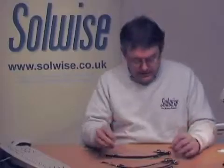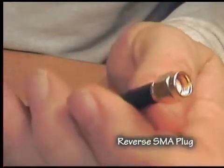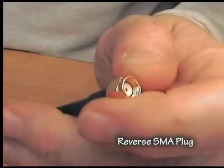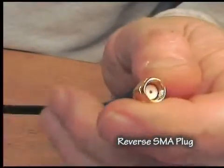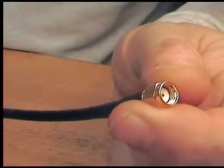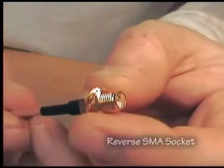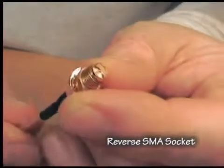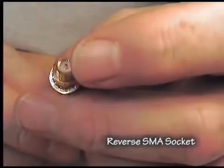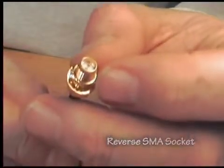Let's have a look at this one. This is a reverse SMA connector. It's a plug, which means that the thread is on the inside, but inside there isn't a pin. It's a female receptacle in this one. So that makes this a reverse SMA connector. This one is thread on the outside. As a result, it's called a socket. It's got a pin on the inside. Because it's a socket, that makes it a reverse SMA socket.